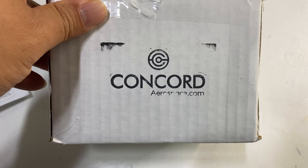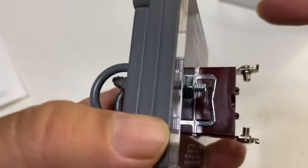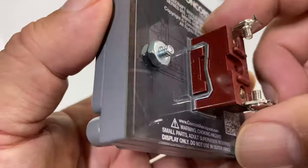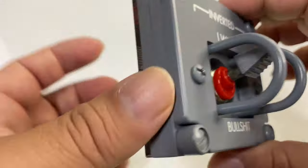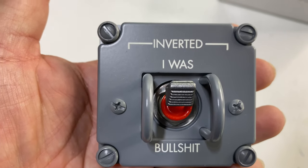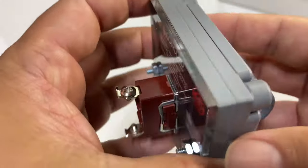This is from Concord — they're called Concord Aerospace — but they seem to make these little industrial switches. I don't know if they make them for real applications, but this looks like it was used on the Space Shuttle or Apollo missions. You can see they actually have a little Apollo back there, and we have these connectors. My guess is you could hook this up to a little battery and maybe light this sucker up. You can order these customized and they look pretty awesome — super cool, super legit, like you might find this on a piece of industrial hardware, a space shuttle, inside a tank or a bomber.